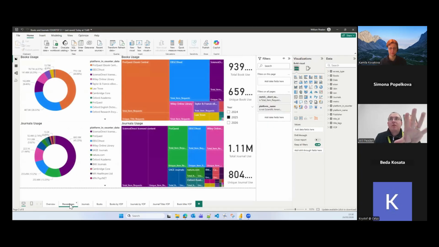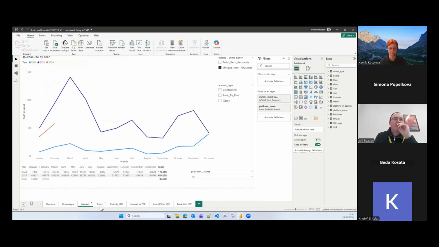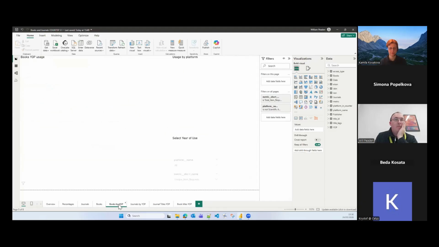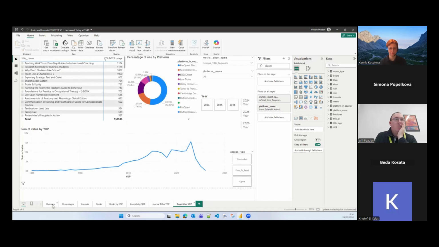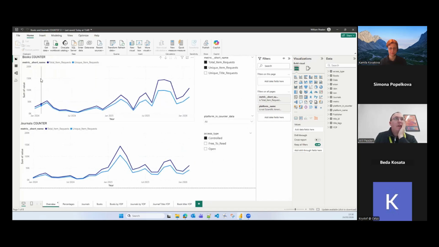So I will do a little bit of this, but instead of going too much into the weeds of this report, just to give you a sense of the sorts of things that can be done, I will now demonstrate how I got this data through SQL in a similar way to Cam, and then we'll go from there. So I'm going to do a blank report.